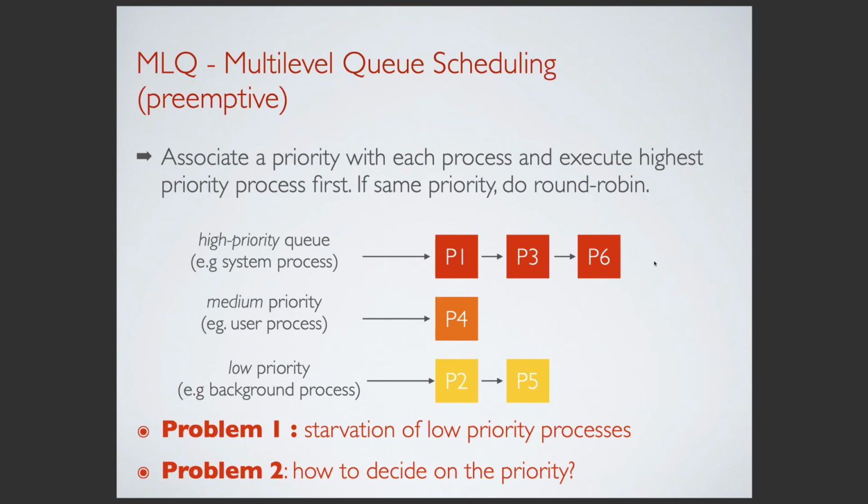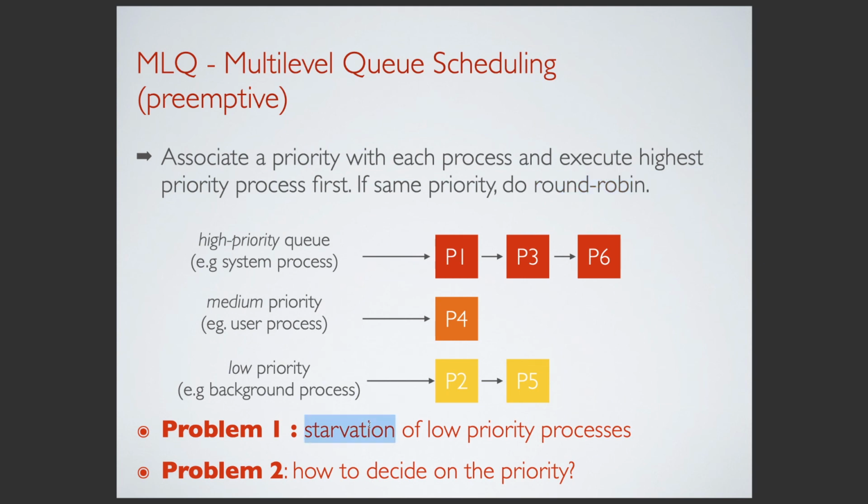Well, within that queue, what I'm going to do is round robin. Meaning, they have the same priority, so they should all be executed as soon as possible. I'm going to execute them in a round robin fashion. But only when this is empty, I'm going to move to my medium priority here. And same thing, when I don't have anything else here, I'm going to move to the low priority. Of course, this is good because my highest priority gets more CPU time than the lowest one, right? But you see the problem here.